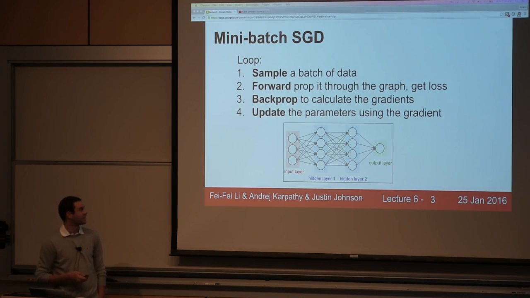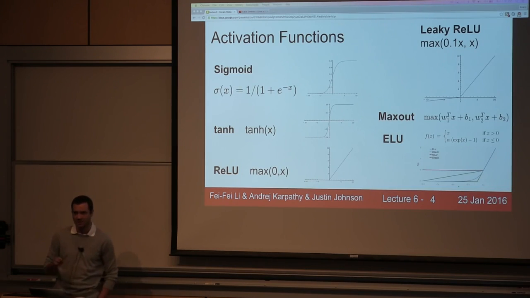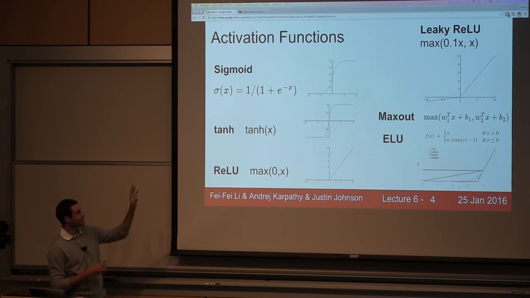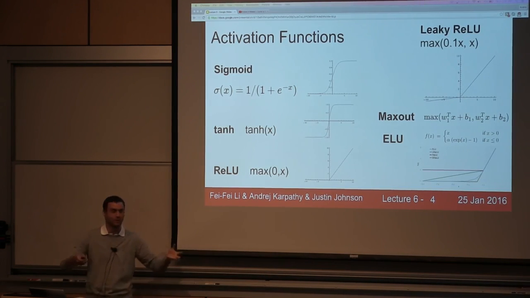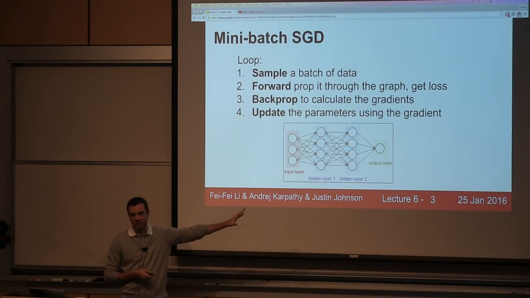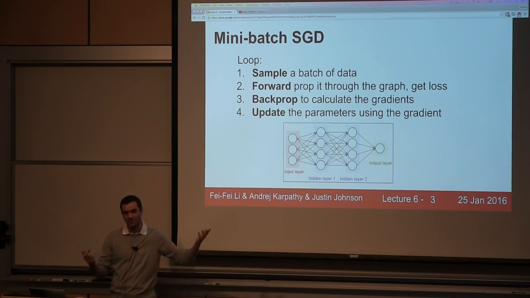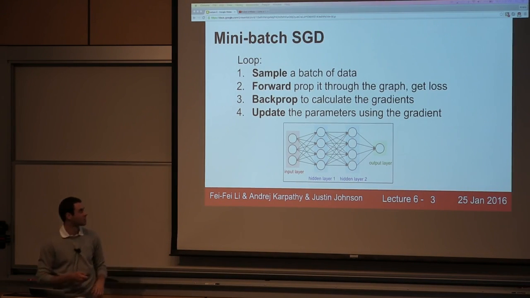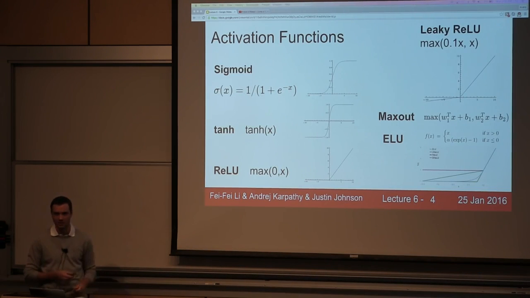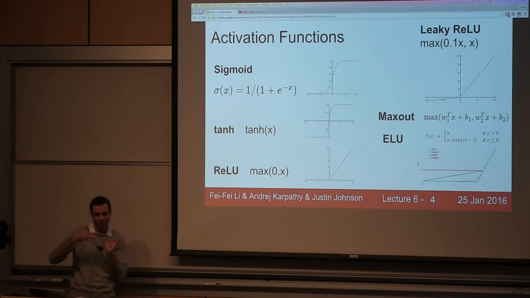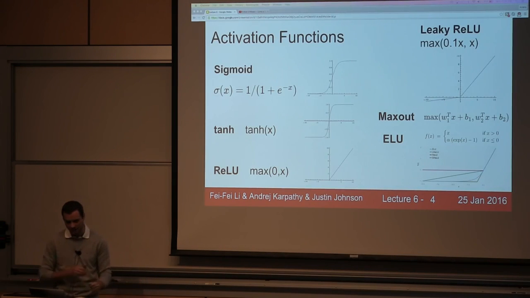Last class, we looked into activation functions, an entire zoo of them, and some pros and cons of using any of these inside your neural network. A good question came up on Piazza. Someone asked, why would you even use an activation function? Why not just skip it? I forgot to really address this very nicely in the last lecture. But basically, if you don't use an activation function, then your entire neural network ends up being one single linear sandwich, and so your capacity is equal to that of just a linear classifier. So those activation functions are really critical to have in between, and they give you all this wiggle that you can use to actually fit your data.